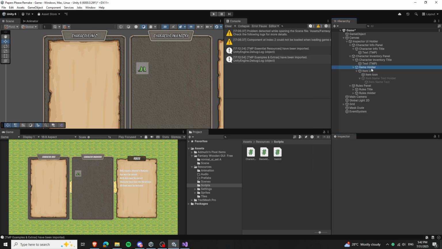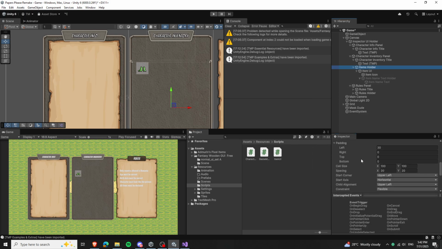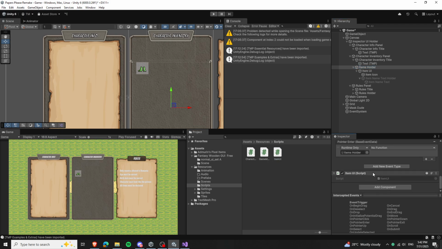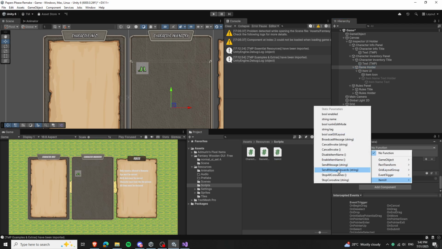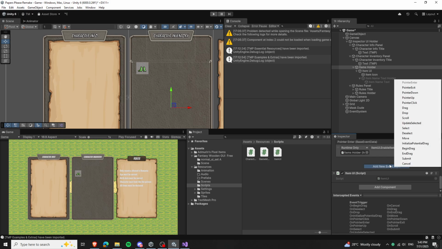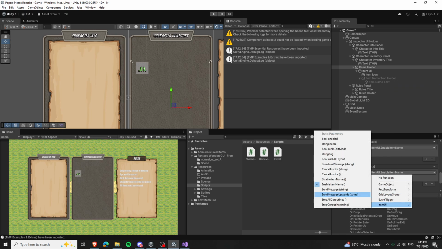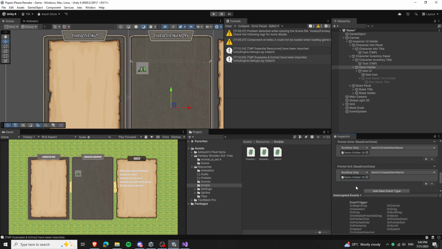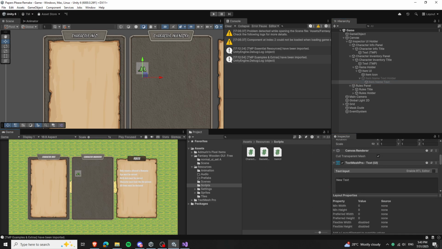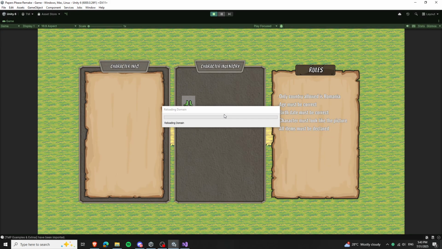Oh, I forgot. We have to add that script to our main object here. Okay, now we can select it. And for this one, we want to enable that name. So that's what we do when we enter it, and we'll add another event here, Pointer Exit. So when we exit that UI, we disable that name. So now, yeah, there is a text there. Let's see if it works now. When I touch it, we should see that text.